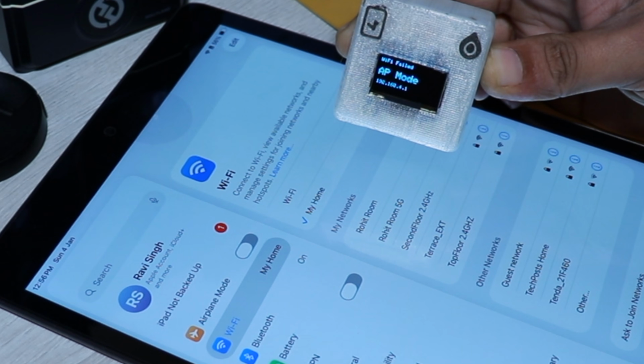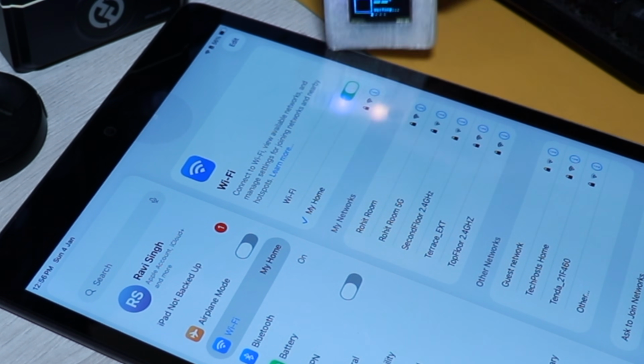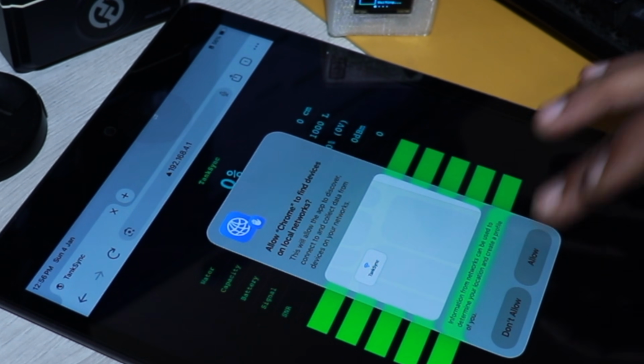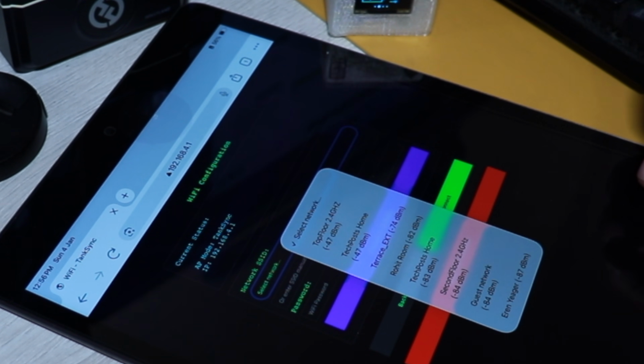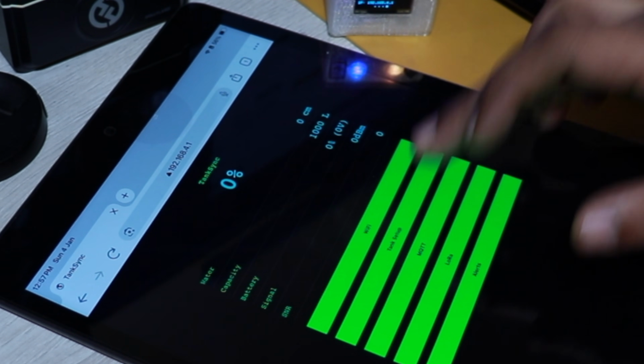Another best part about this system is that it's completely private. There's no cloud, nothing at all. Even if you want to use it without Wi-Fi, I mean you don't want to connect the receiver to Wi-Fi, you can do that. You can just connect to the AP mode and browse the web. You can see the data, the water level and everything. There are visual indicators, there's a display also. You can make it bigger. You can even connect this LoRa module to a Raspberry Pi and connect it to a bigger display, maybe a TV display, to get real-time tank monitoring and everything.